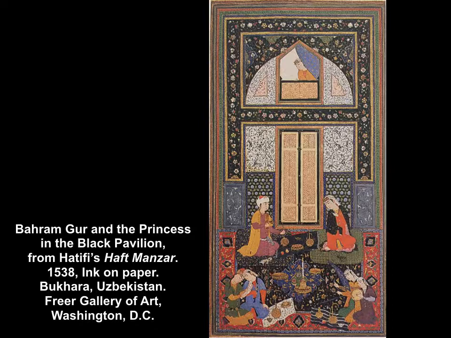Bahram Gur visits her on Saturday, the day ruled by Saturn, and we can see many of the attributes of this day illustrated in the color and design choices. The black background of the center floor space and the walls identify this location as the Black Pavilion, as does the carpet supporting the containers of wine and food between Bahram Gur on the left and the princess on the right, and the fabric draped around the shoulders of the princess.